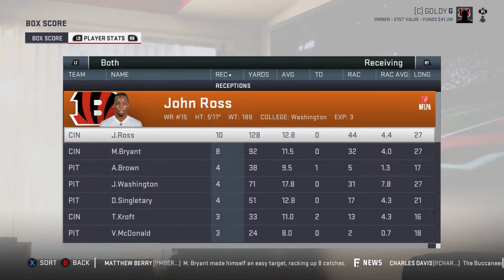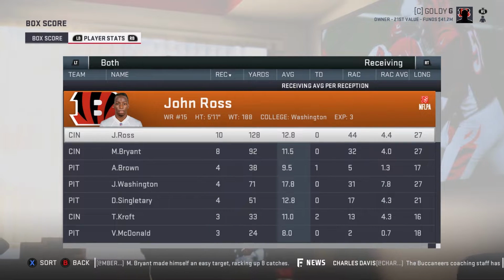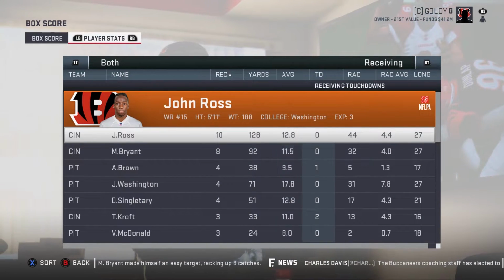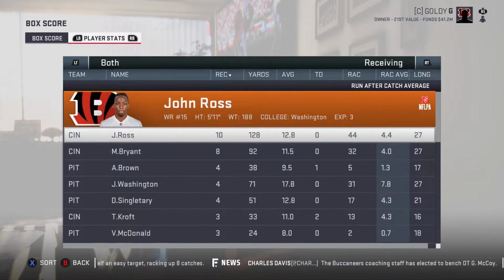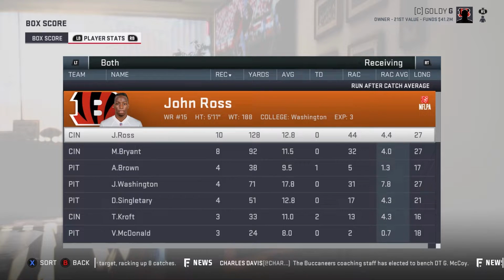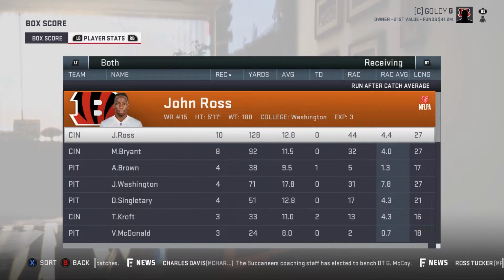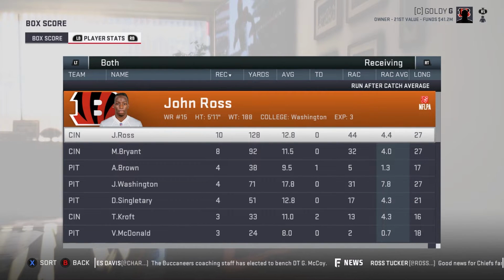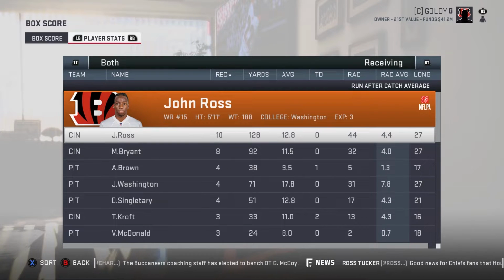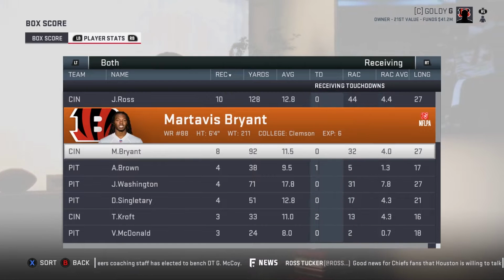So it doesn't seem to matter what he's doing. He's just hauling in a bunch of receptions and getting a lot of yards doing it, guys. 12.8 per reception. Running after the catch has not been his forte right now, right? A lot of those drag routes usually end in about a 5-yard gain, right? But what's really pumping that average up, in those short check downs, short drags, short slants, are those big plays. So that's really what's getting him to about 4.4.